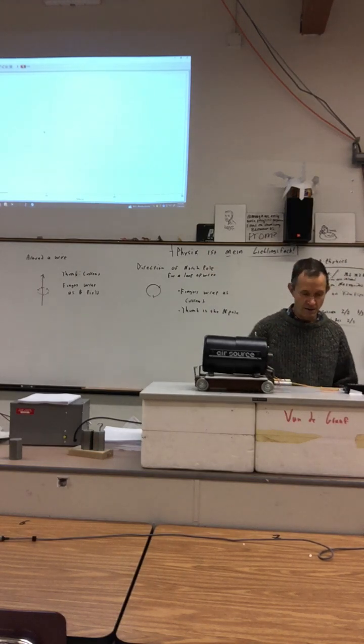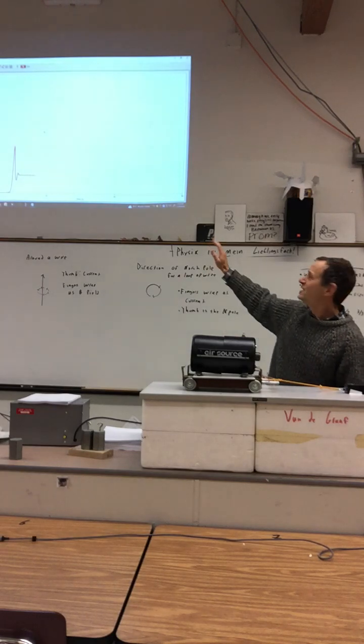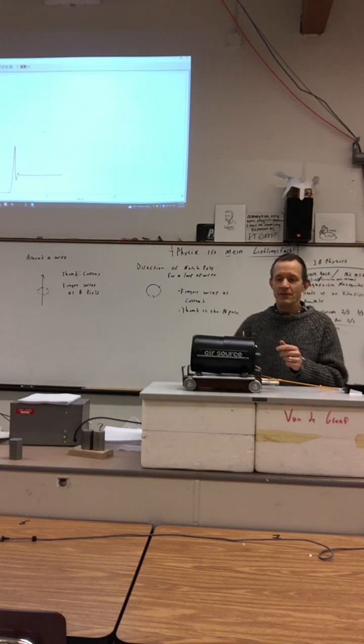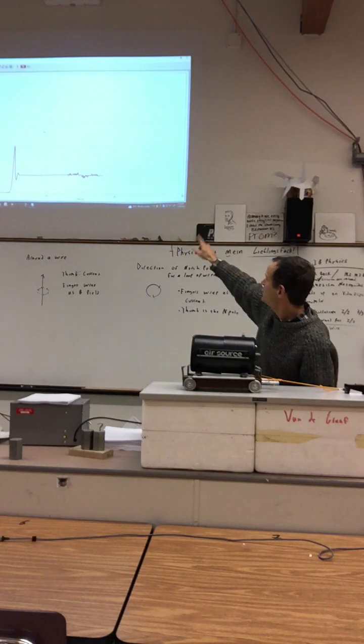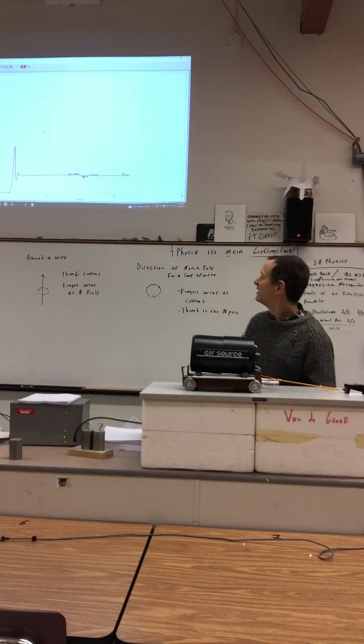I turn this on, and you can see it's recording the force there. And just like me, this is very sensitive. So I tap this thing a few times, just light taps, and you can see it changing the force up there.